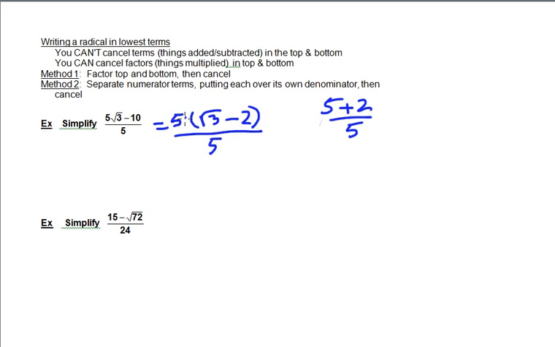And now this 5 is not part of an added term, but it is actually a multiplied factor. So while I would not be able to cancel the 5's in this expression, if I did have something like 5 times 2 divided by 5, this would be allowed to be canceled to give us a resulting value of 2. And if you think of it in its original form, 5 times 2 would give us 10 divided by 5, which is equivalent to our answer. So we really are allowed to cancel out the factors of 5, again, because they are factors, they are multiplied.